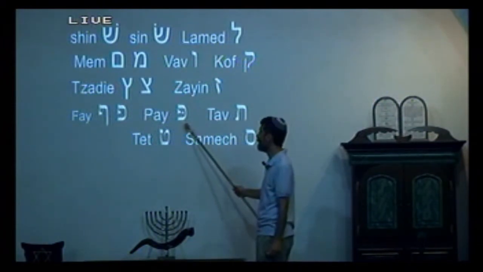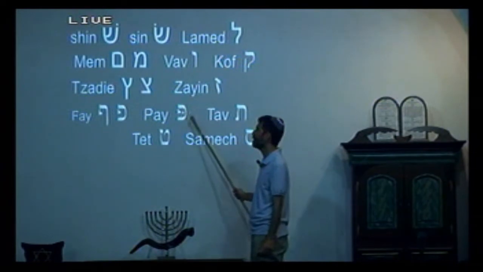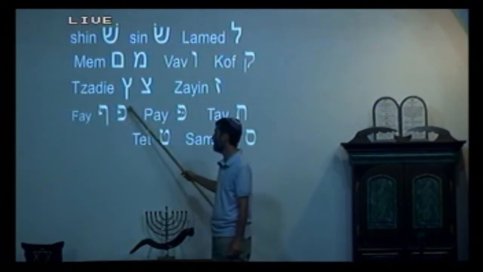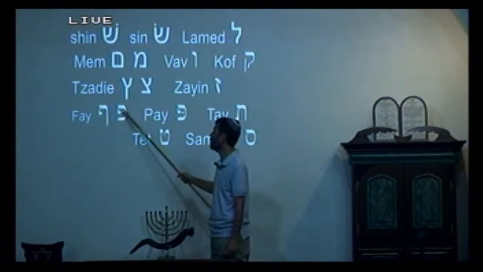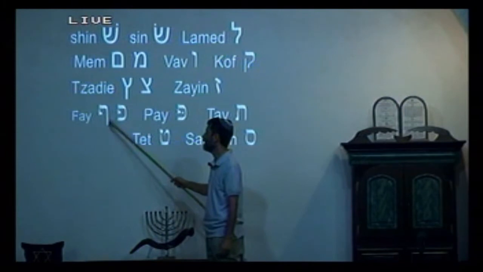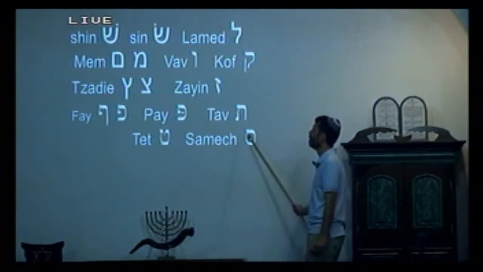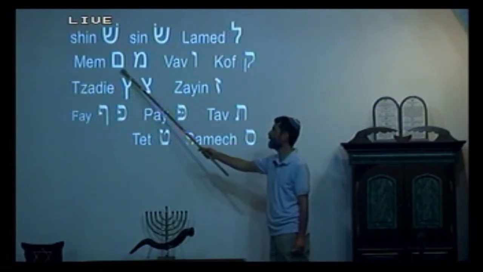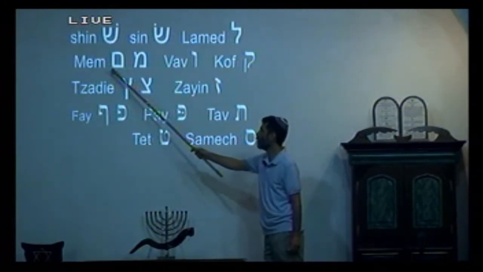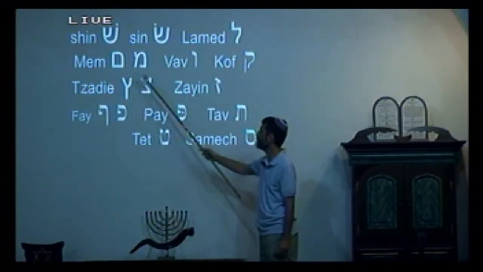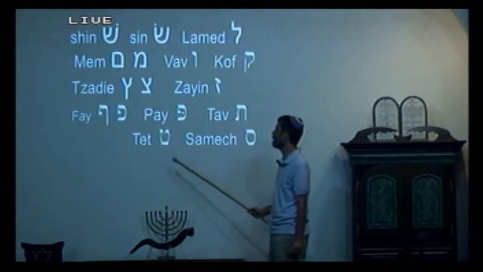Now we just learned the Pei, right? The profile with the P thrown at him. The Fei, the face without the eye. And the final Fei. The Samek, circular. You see the close similarity to the final Mem. Again, the final Mem is more square, where this one is circular. And the Tet, also similar to the Mem, but with the tear on top.